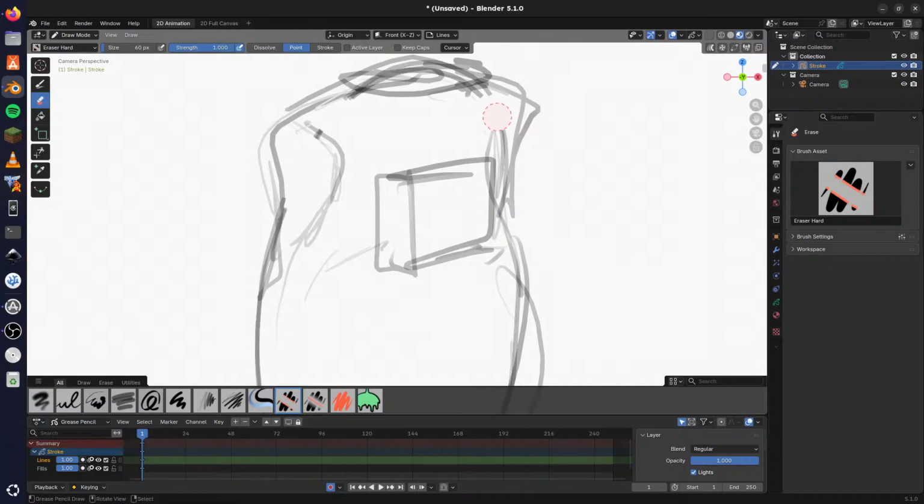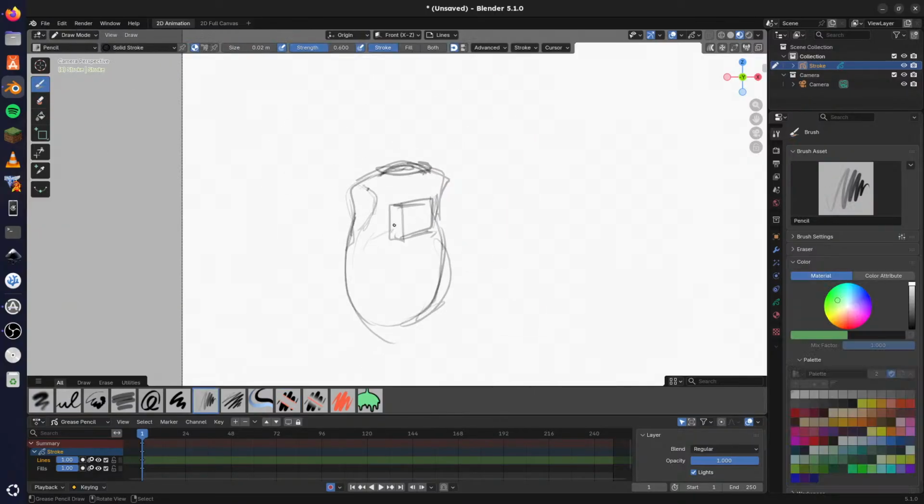The two tones don't really match at all. So I'm thinking something like this, and then like this. Oh man, something like that.